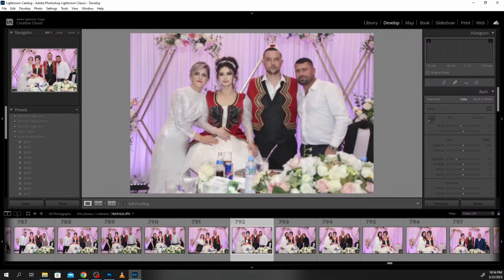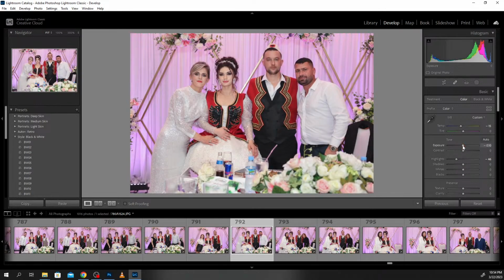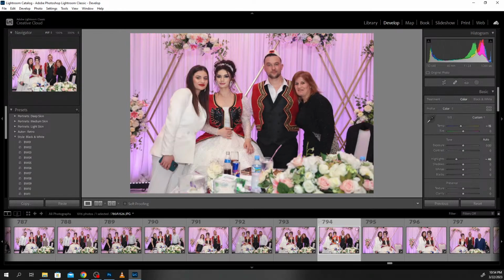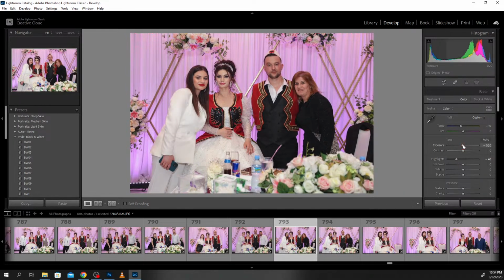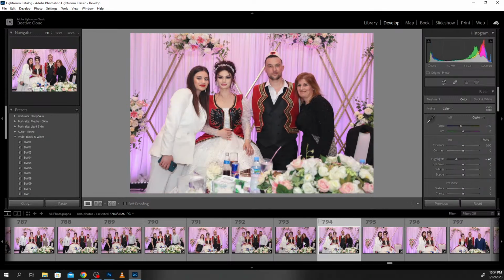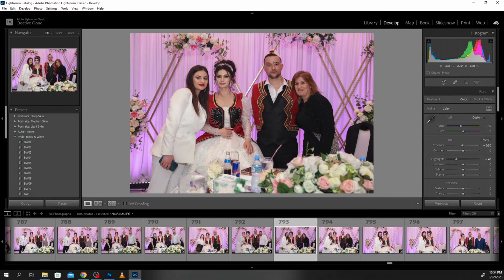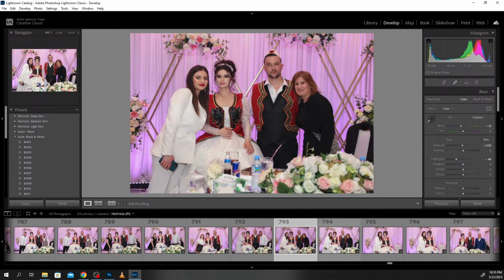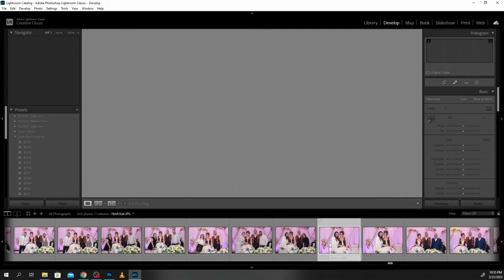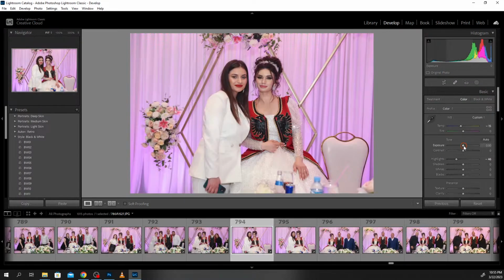Open your eyes, man. This is fun. Look at the expression on the face of the groom here and here. Somehow it looks the same, so I'm gonna delete this one and reduce the exposure a bit.